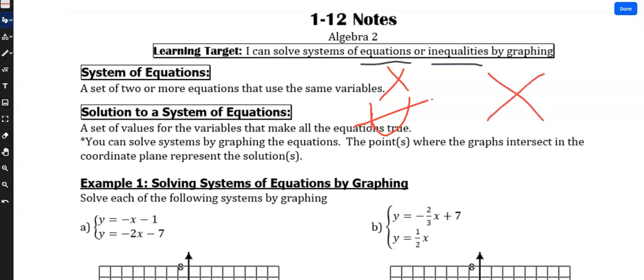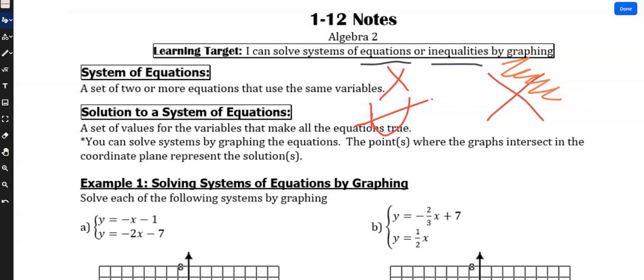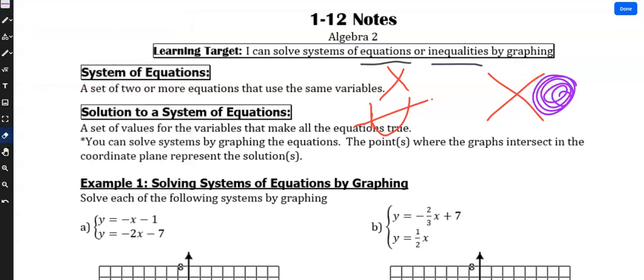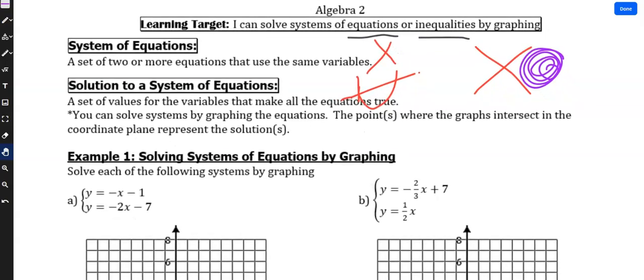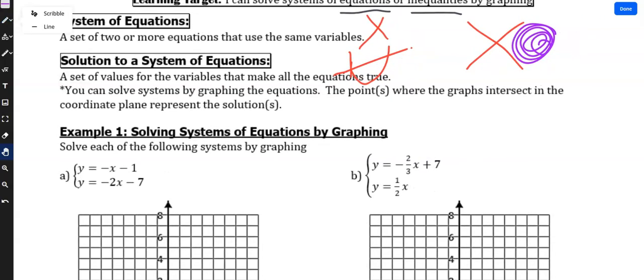Well, inequalities are going to be a little bit different. Inequalities are going to have two shaded regions, like you might have this shaded region and this shaded region, and then the overall answer to the question would only be this section over here. And so you're going to literally see me graphing one whole section of a graph where the two overlap.